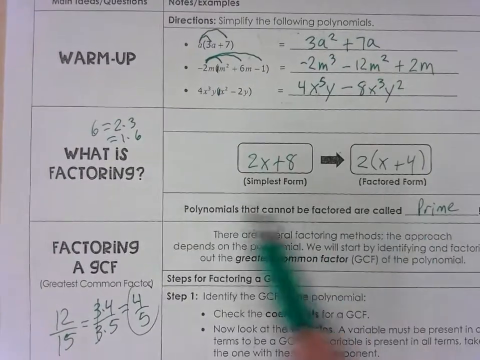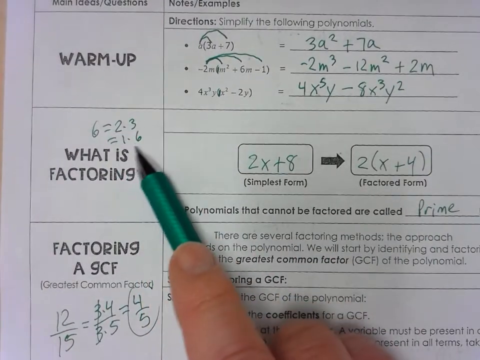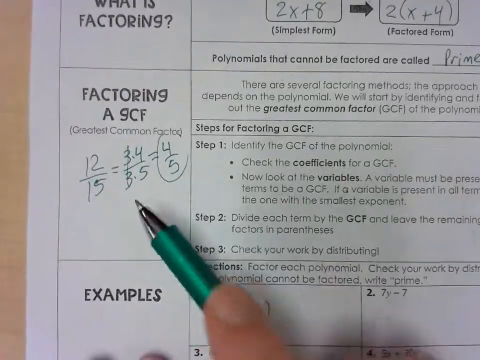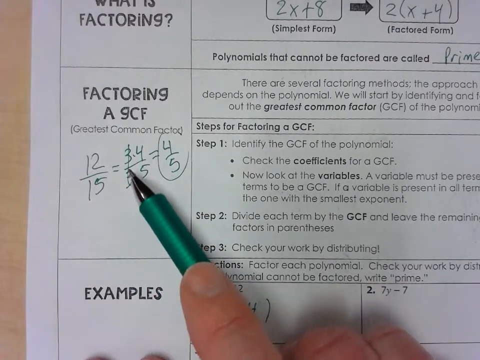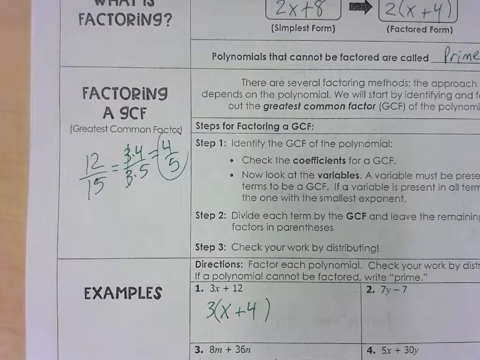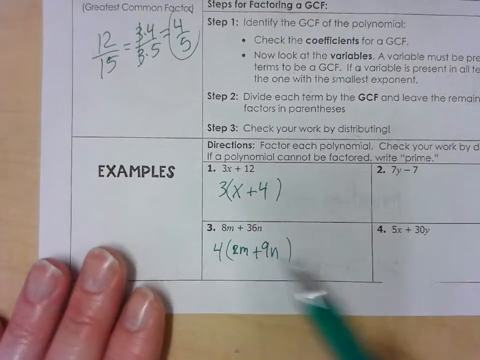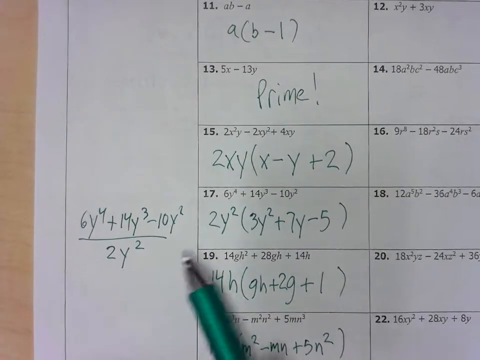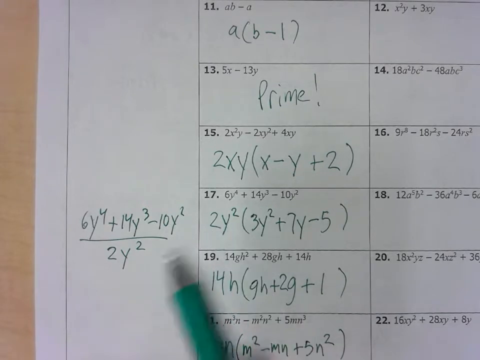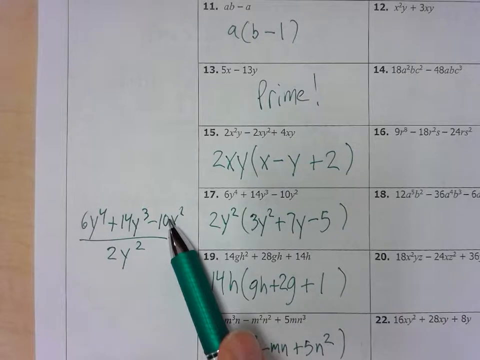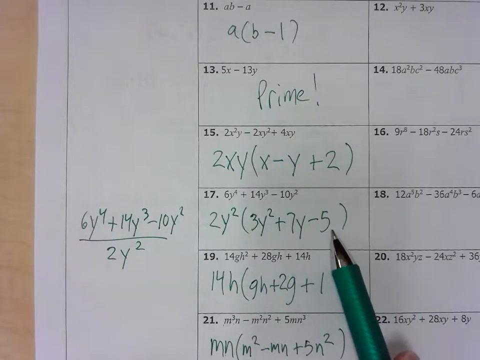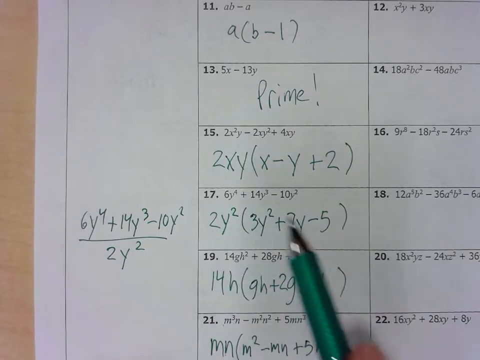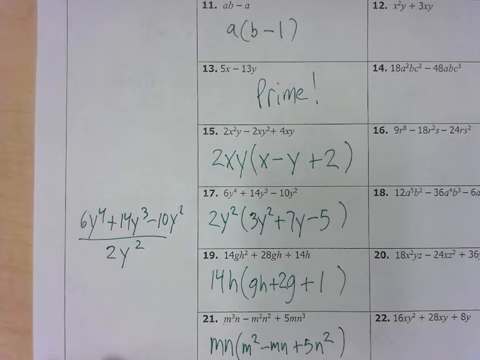And what is factoring? Well, back in the day, we multiplied, found different ways to multiply to make numbers. That's one way to think about factoring. And greatest common factor, back in the day, we thought about that to reduce fractions. But now we're using the greatest common factor as a thing to divide, a term to divide out of the polynomial. So the greatest common factor was 2y squared in this one. So I divide it into each term, and I'm left with this answer here. And that's the missing parts. And as I distribute this through, right, it makes the original problem. Fantastic.